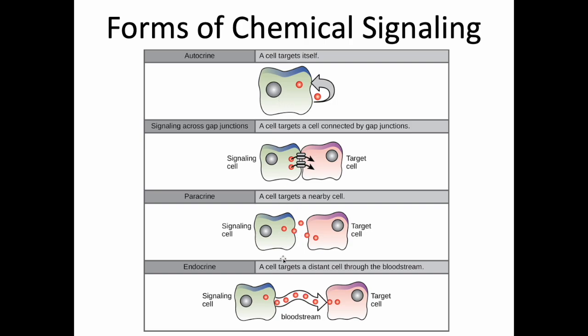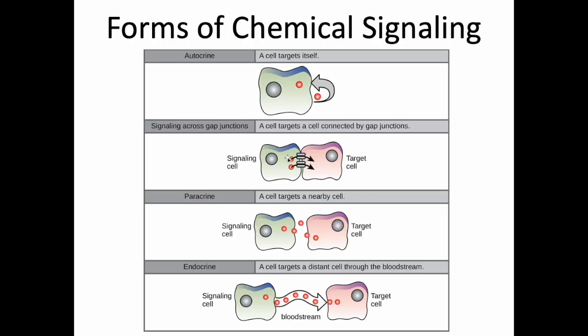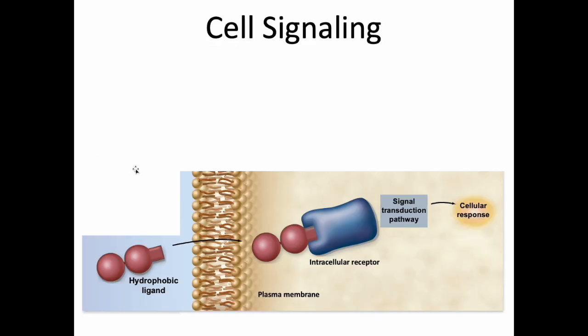In addition to this, we could break down cell signaling into two types based on where the receptor is. So again, just based on different criteria. This is how the ligand travels. These two types now are where the receptor is. The first one I want to bring up is called an intracellular receptor. This figure should look familiar. I cut out the other type. We're going to focus just on this one.